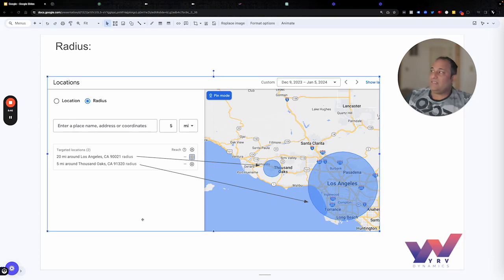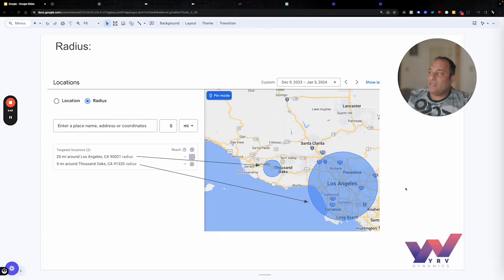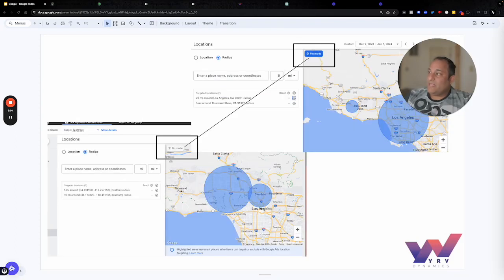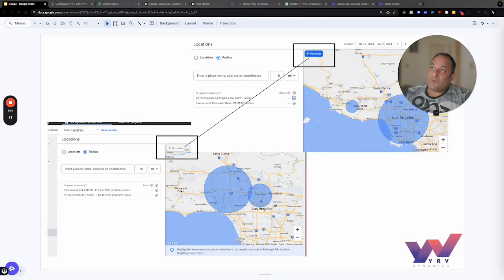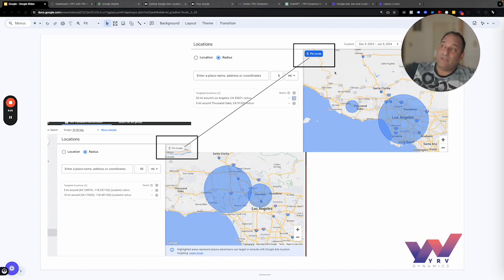Another thing outside of radius that I love is the art of pinning. Pinning is very cool. If you're in the map and you check out radius, you click in pin and you can zoom in to the exact intersection you want. So say you want to target from this intersection all the way out, right? You can do that. You find that intersection on the map and you do whatever, 10, 20 miles from that area you want to include people to target.